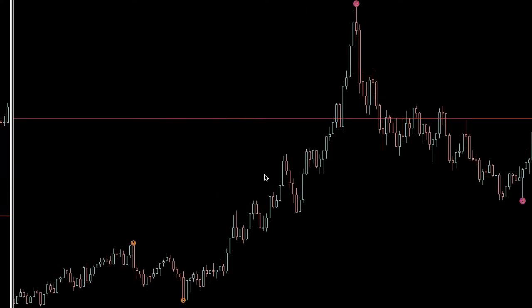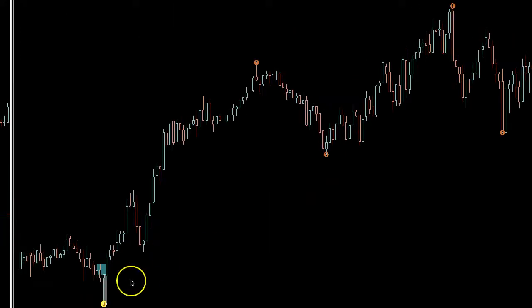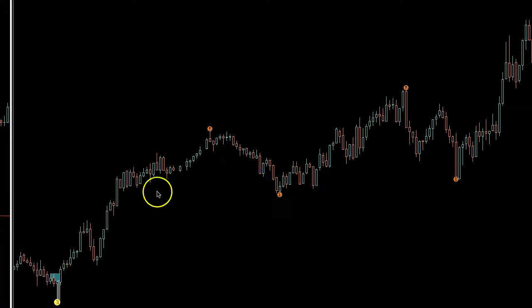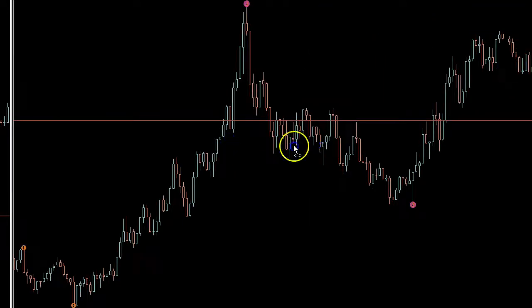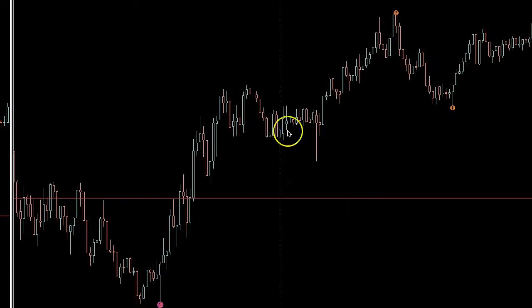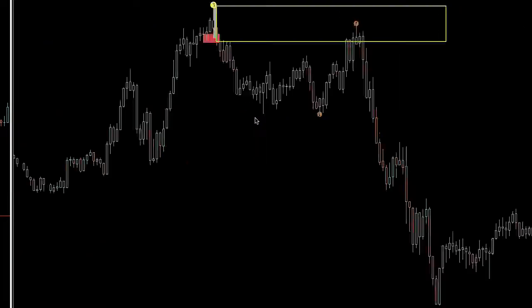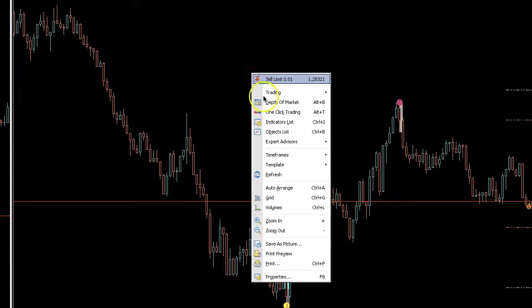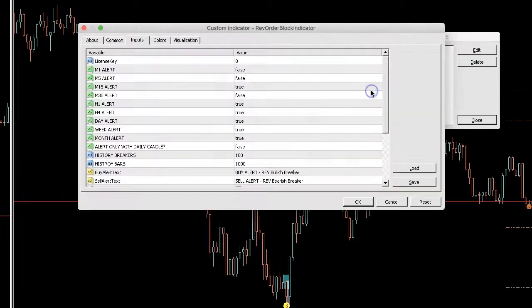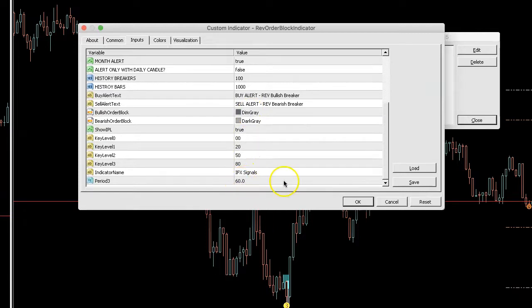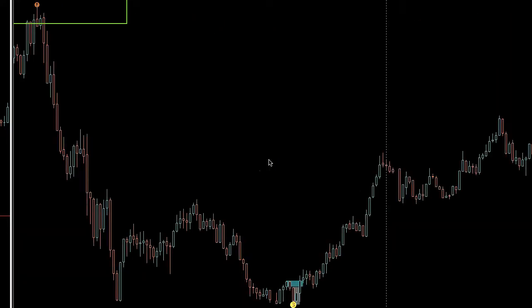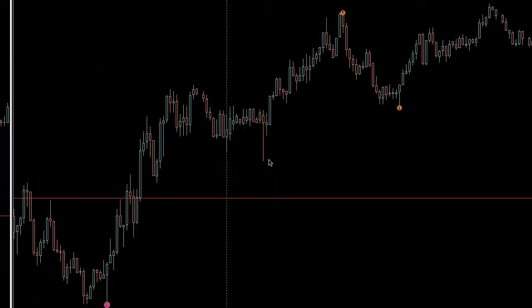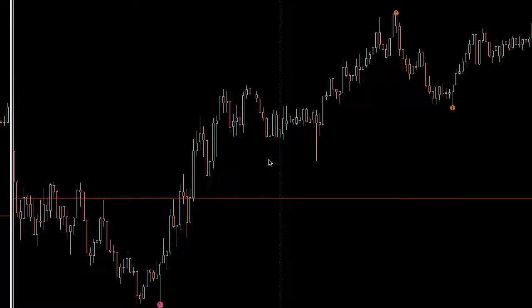But you're just going to obviously get fewer alerts, and you have to wait more for alerts. Like look at this, this is a bullish breaker, and then the market just kept on going higher and higher. It never gave you another bullish breaker anymore. So one of those things is that you just have to be very careful, right? Like if you want to use a reversal order block, you can change it to 60, so that way you can actually get some reversal breakers on those. That way you can re-enter in the market, but we haven't really had any.